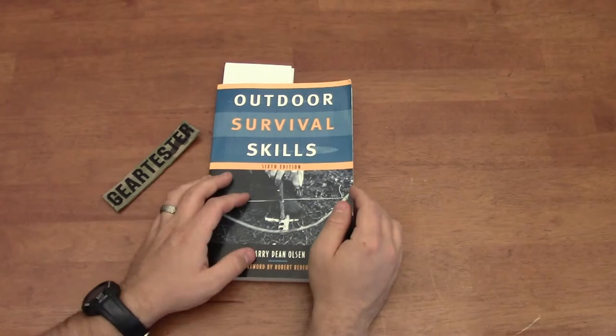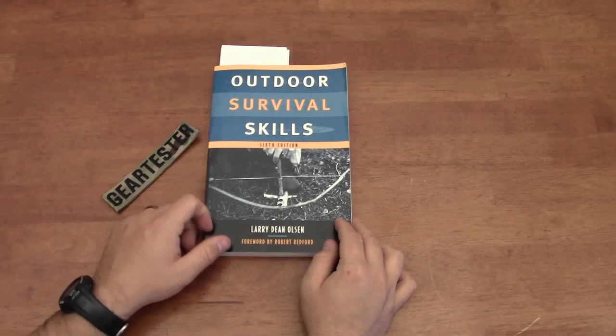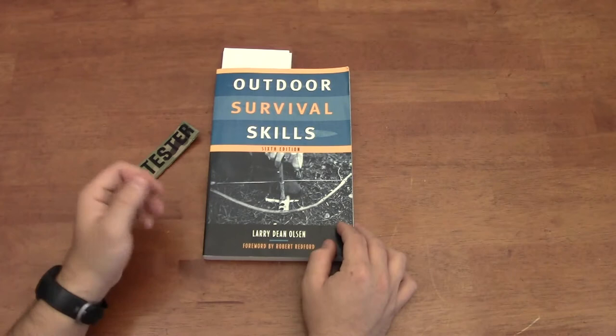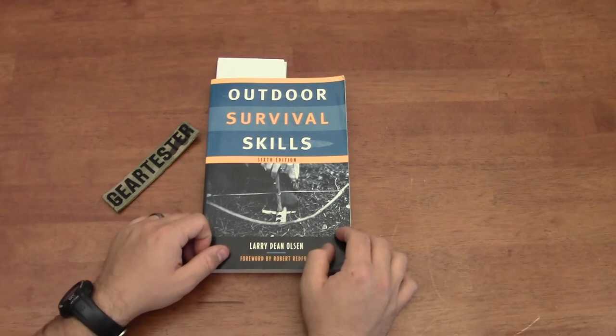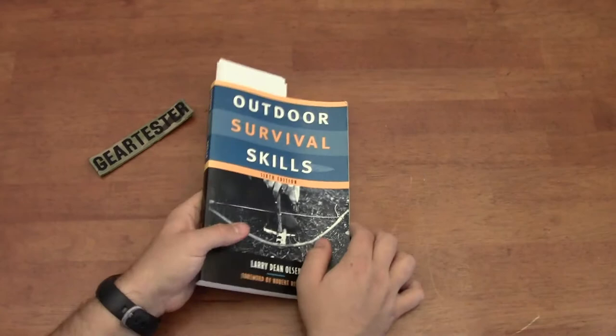This book is important because it lays out many, maybe even most, of the techniques that you would need for outdoor survival or wilderness reliance. Larry Dean Olson isn't as much concerned with emergency situations as he is going out and living in the wilderness for an extended period of time — many months — using what nature has to offer, constructing tools and traps, gathering food, storing food, and building shelter. This book really talks about what many people now refer to as wilderness reliance: living in the wilderness as native cultures have for many centuries.